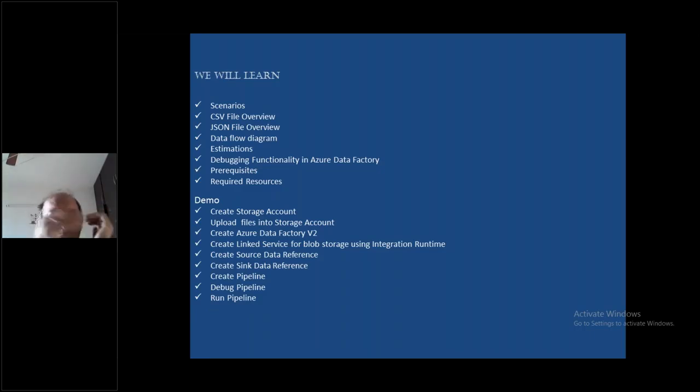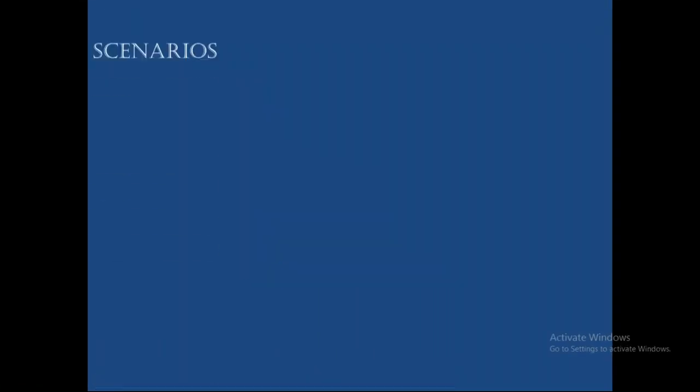The main difference between run and debug is that in debug you are able to set a breakpoint and execute a partial pipeline. Meaning, if a pipeline has 10 activities, I can execute the first 5 activities to test my pipeline. You can do that in debug mode, but if you're running the pipeline, you cannot control it. We are also going to see how to monitor these pipeline runs.